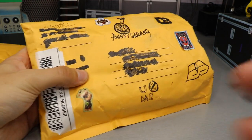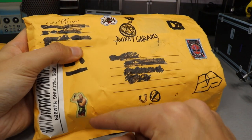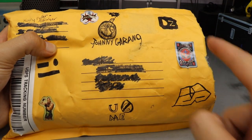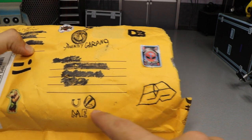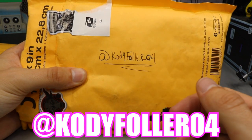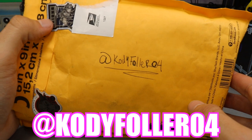Before we open up the package, guys, you can see it's decorated here. Batista sticker there, RVD sticker there. We got the Johnny Gargano logo, Johnny Gargano right there. Got a DZ for Dolph Ziggler. Rey Mysterio, we got the Sick AF Middle School S logo going there. You can't see me, John Cena. We got his Instagram handle right here. I'll also pop it up on the screen if you guys can't read it there. And we also have a Shield sticker up here, or Roman Reigns. We have a Roman Reigns sticker.